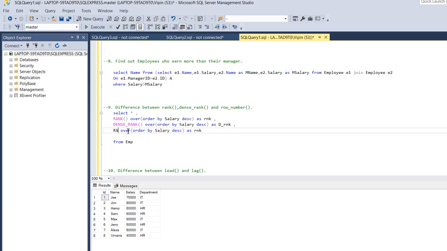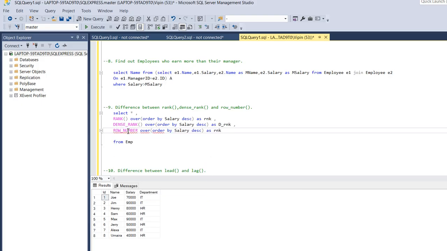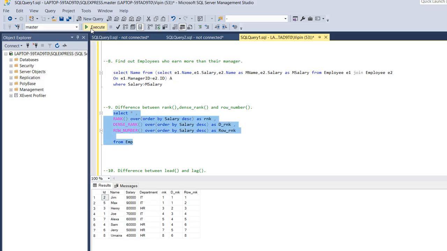Here I will use row number over order by salary descending as row. So now I have rank, dense rank and row number. In rank and dense rank there is a minor difference.